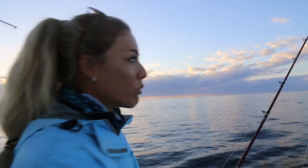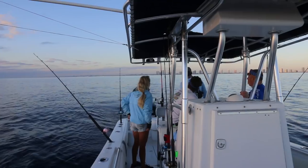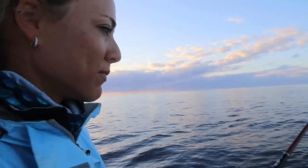This is one that's going to go really far out because it's a 6 ounce weight. And then Scott on the other side is handling the other down bait, and that's going to have a 12 ounce weight that's going to be much closer to the boat. So one really far out, one really close, and hopefully we cover a lot of the water column that way.